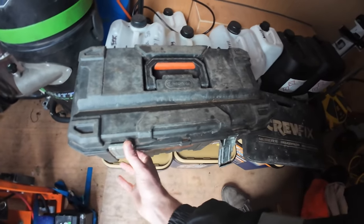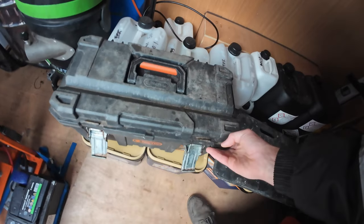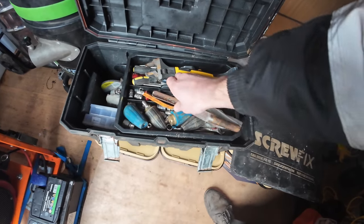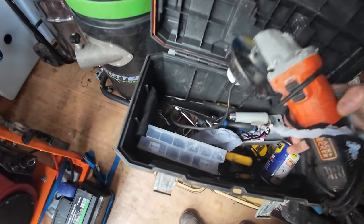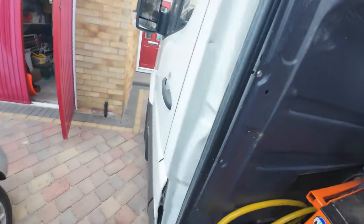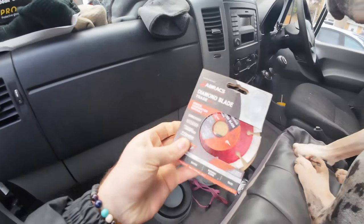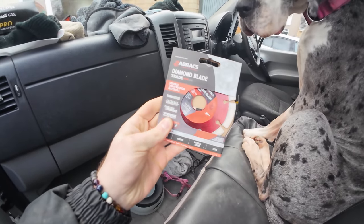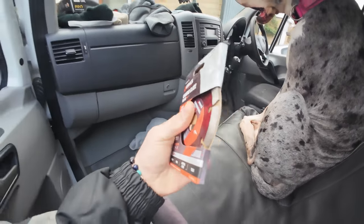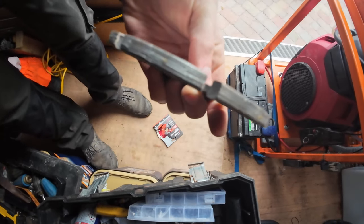So tools for today: we've got the Joint It neutral jointing compound, I've got three tubs of that - I don't think I'll need all three but worth bringing. I've got a couple of these compacting tools for pressing the jointing compound into the joints after you've put it in, and then we've got the angle grinder. I need to change the disc - this is the one we're going to be using today, just a diamond cutting disc for concrete, bricks, natural stone and tiles. That one's a bit thin actually, but I found a thicker one - that'll do.